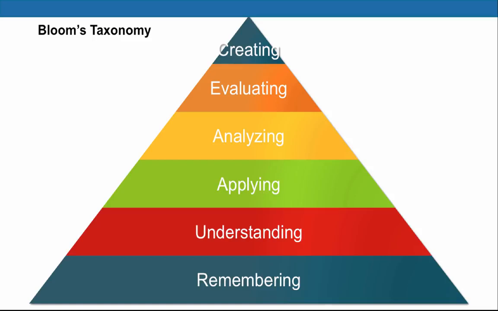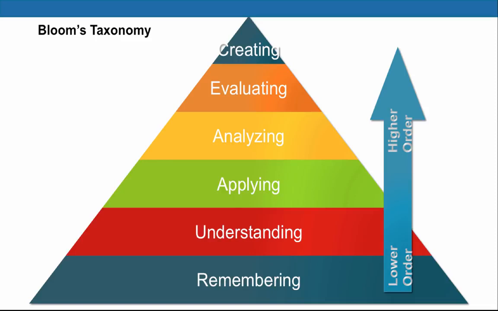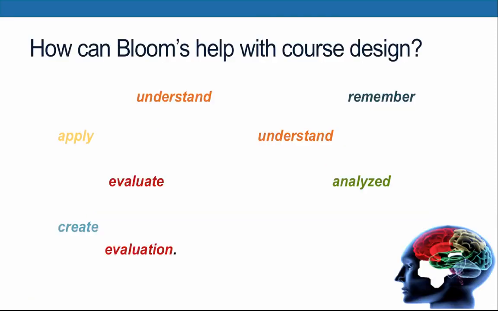Like other taxonomies, Bloom's is hierarchical and begins with lower order thinking skills to higher order thinking skills. Bloom's infers that learning at the higher levels is dependent upon having attained prerequisite knowledge and skills at lower levels. You will often see Bloom's taxonomy displayed as a pyramid graphic like the one you see here to help demonstrate the hierarchy. So let's examine how the hierarchical nature of Bloom's taxonomy relates to course design and how a student will learn the concepts in your course.